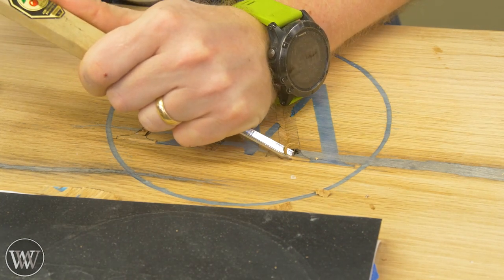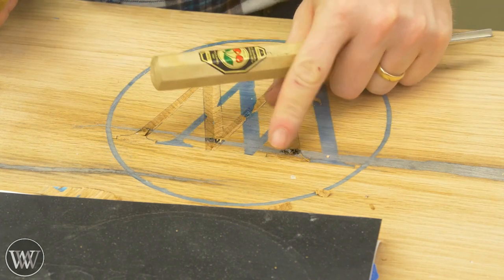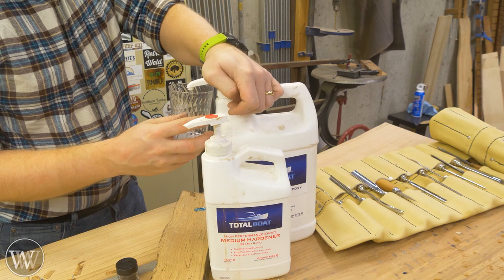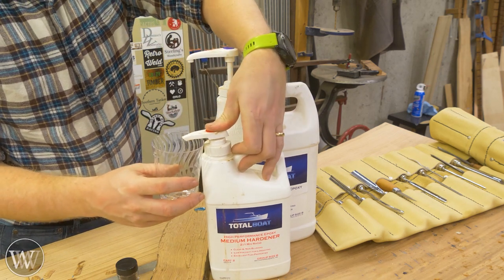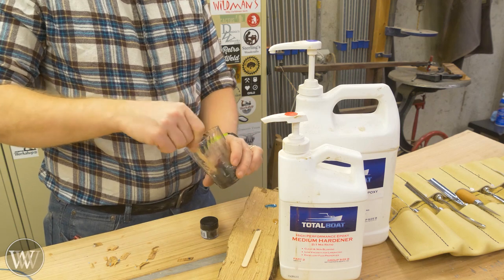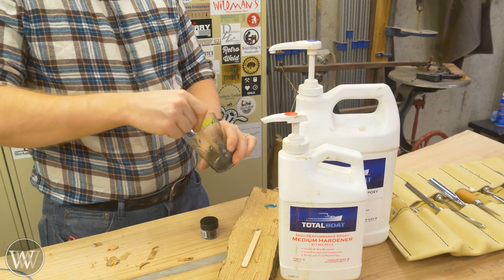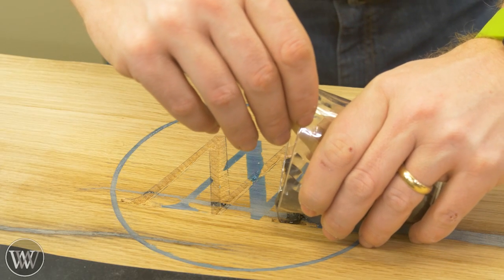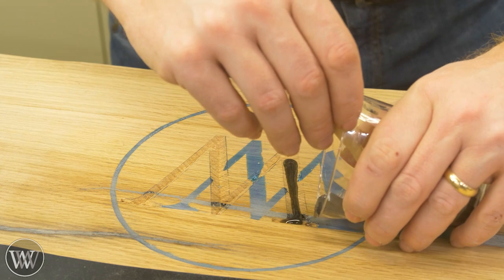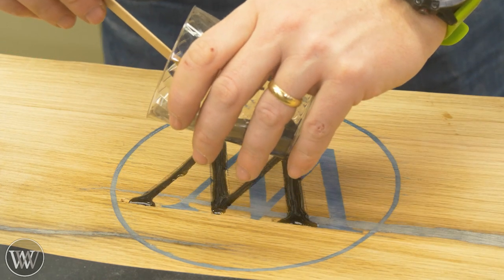For the very top of the lettering, I find it easy to come across with the V-tool and score the top. It gets me down in close, and then I can clean it up with the small detail tool. Again, with the high performance, and we're going to add a little bit of a black powder to this one. This is actually like a charcoal pigment that I got a while ago, and it tended to do the deal right here. So, look at that. Now we can fill this up, let it set, and then come back through and scrape off the black.